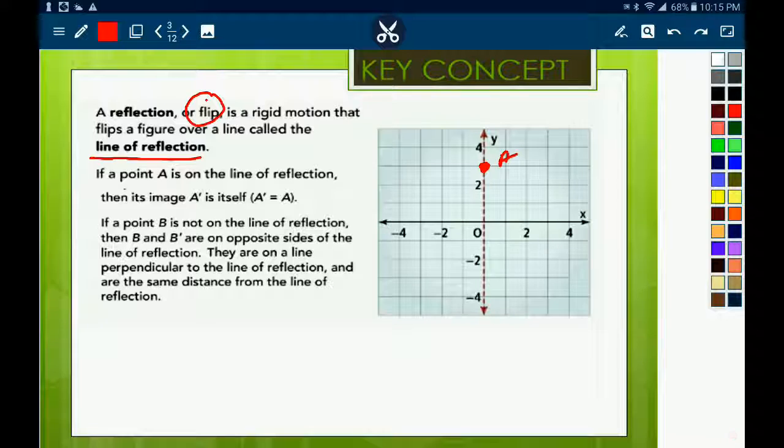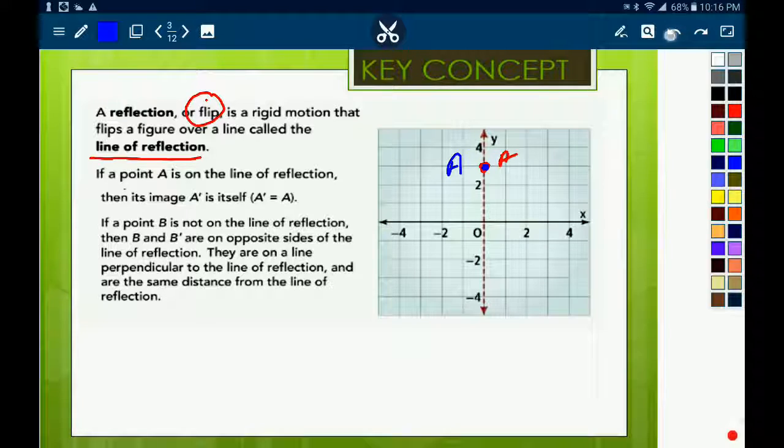Think about spinning that line of reflection as if it's a string. The point is still going to stay attached to it no matter how much you spin it. So really, A is in the same location as A prime. If I have a mirror image, it's kind of like you reaching out to the mirror, touching it with your finger. Your finger is just sitting on top of your fingertip.